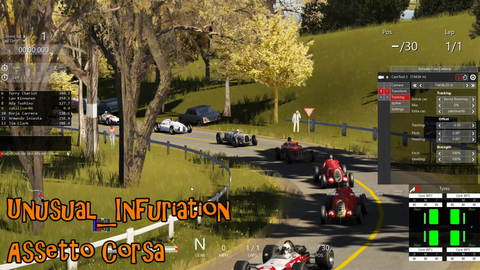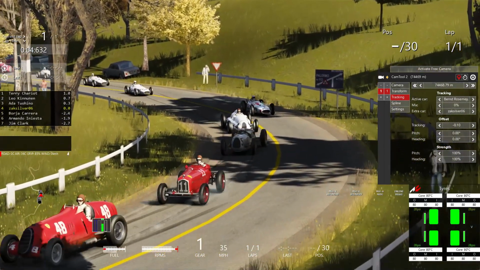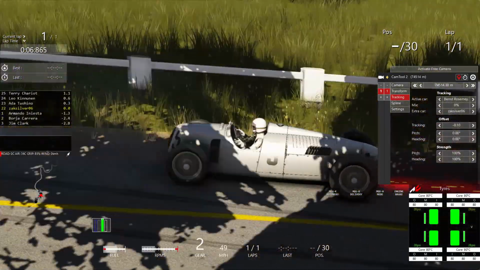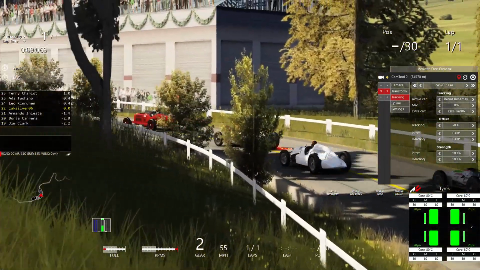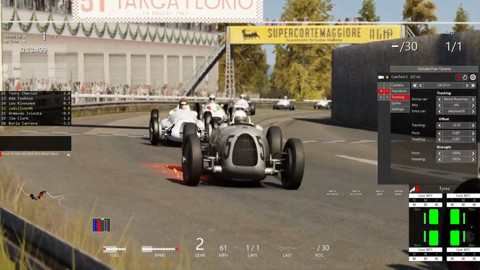Unusual Infuriation up next on Assetto Corsa. So this is the very start of a race with incredibly fast pre-war classic vehicles. Now, these are not easy to drive. They're very quick. They are not easy to drive at all, although this is going for one of the highest speeds we've ever seen in a video.